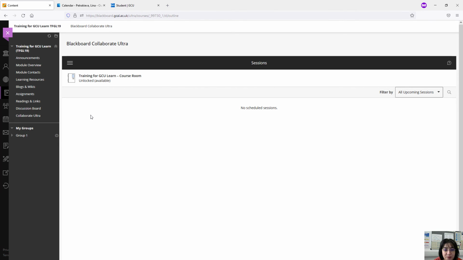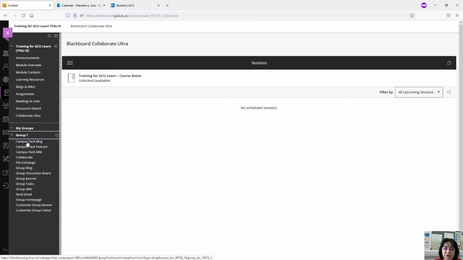If you're part of a group, your group options will be available under all the other navigations within your module. And in this case, this sample student here has a group organized and is part of group 1. So once you go here and open the options, you will see there are lots of different spaces for the group to engage.